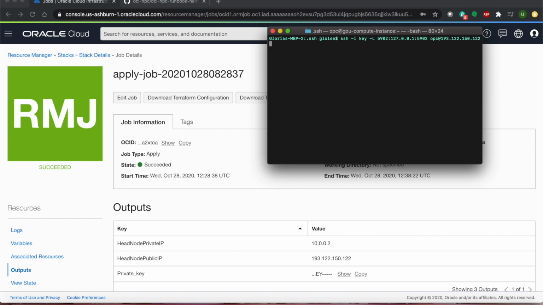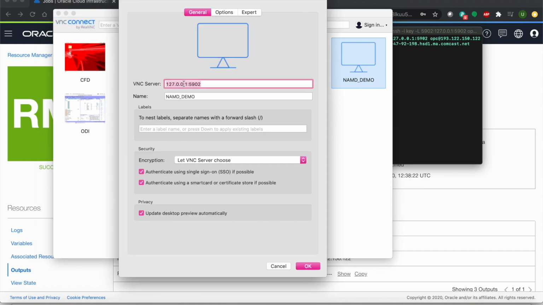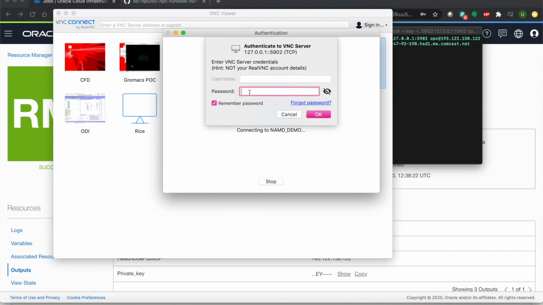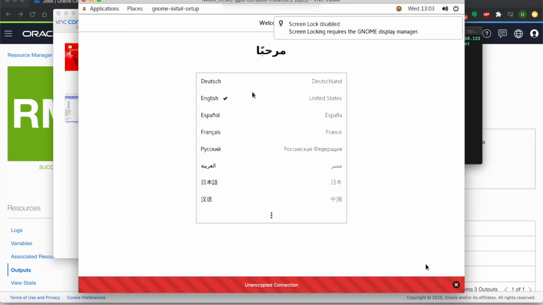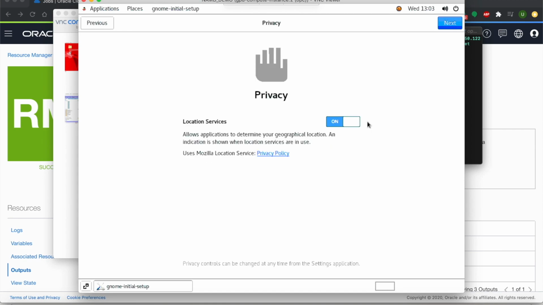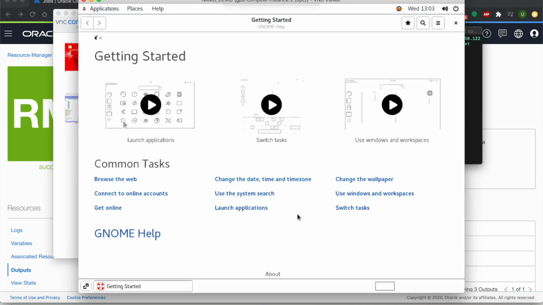Now let's go into VNC Viewer, and as you can see, I created one with this information. We'll click into our password. And now that we're in here, we can just pick English. All right, now we're ready to go.